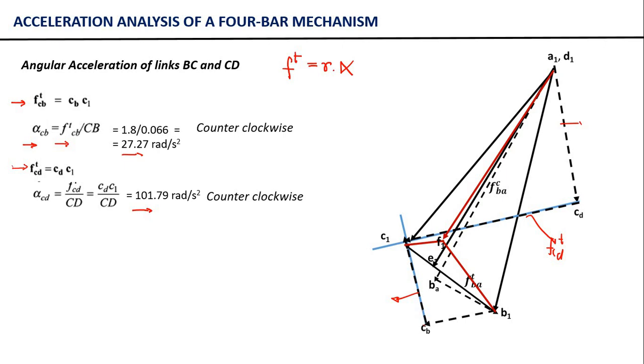Now while drawing the acceleration vector diagram, just remember this point, right? Start with the first vector in the table, the vector which is obviously completely known in magnitude and direction, then go to the next vector, then go to the next vector, and so on, right? Now here just keep in mind, right, wherever you have complete magnitude and direction, you draw that vector completely, and wherever you have only the direction, you represent that vector with a line of some arbitrary magnitude, right? Now this was the entire summary of basically acceleration analysis of Fourbar mechanisms. Now the similar approach, the similar concepts you can extend to acceleration analysis of multi-link mechanisms also.